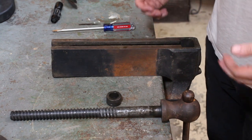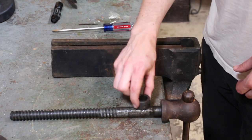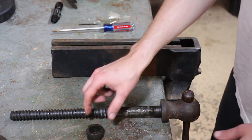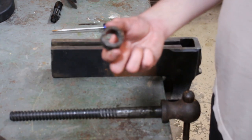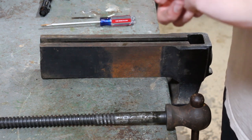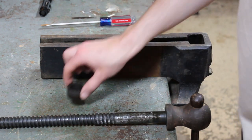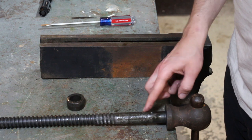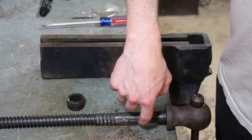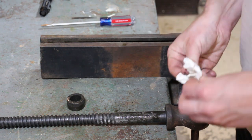Okay guys, so naturally I was struggling and struggling and struggling to get this collar off, and as soon as I turned off the camera, the very next pull came right off. So when I clean this up, I'll be sure to clean up the inside to make sure there aren't any burrs. It's pretty gross in there. It's pretty gritty, grainy. And the screw itself has a couple of high spots on it. I'll hit those with a file just to smooth those out, so when I go to put this back on, it goes on a lot easier.